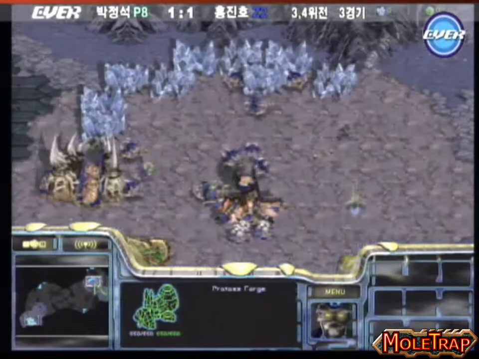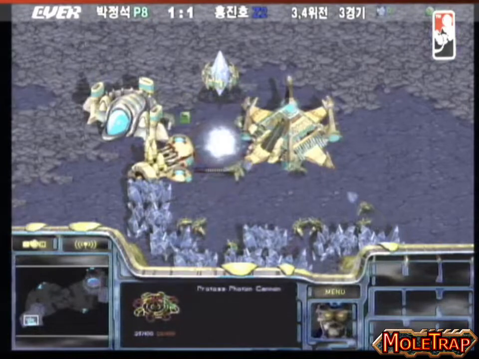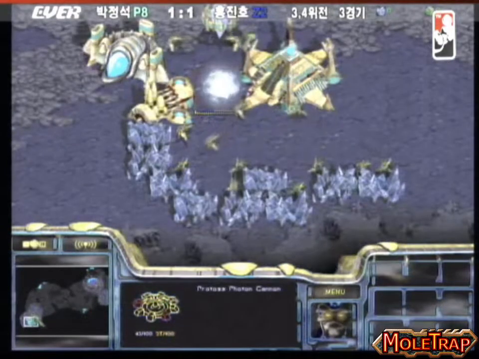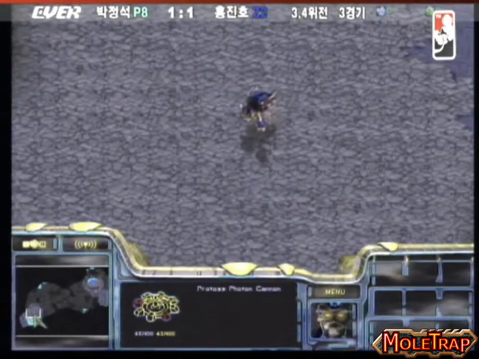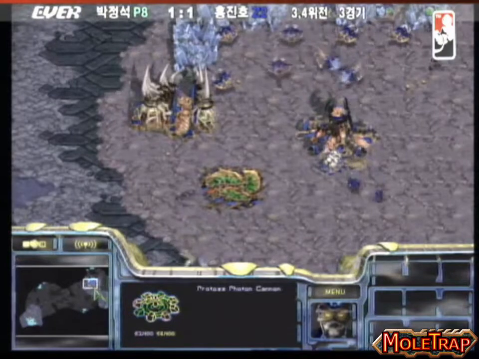Oh, he's gonna get an upgrade. Oh, he's getting early gas so he can get a super fast +1 weapons. And then he's gonna build a cannon to keep himself safe. And then he's gonna build gateways. Like I said, looks like an anti-6-pool defense.